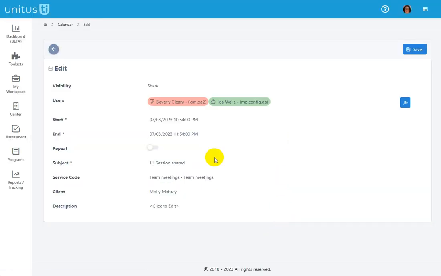Here you can see users who've confirmed receiving the shared event in green and users who have not yet indicated that they have viewed the event in their calendar in red. Users with lower access levels have the ability to confirm the event, but do not have access to edit the information.